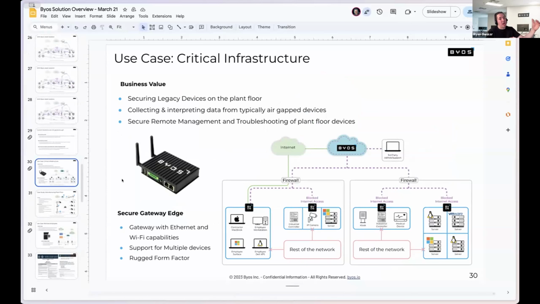On the outer side of the Byos Secure Edge, it can connect to the network through a wire on an Ethernet basis, or it can connect as a client on that Wi-Fi, okay?